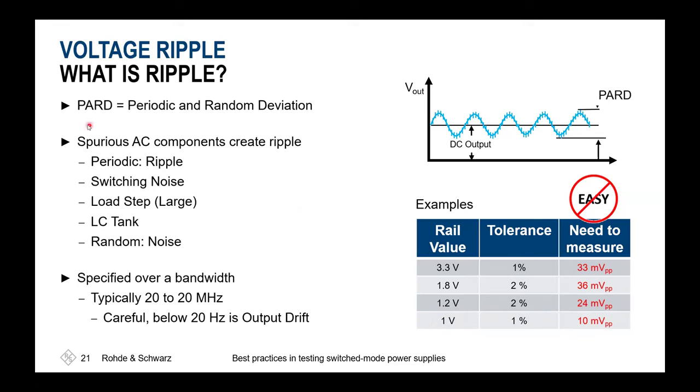So that's why it's very important to characterize these so-called PARD, so periodic and random deviations around your DC supply line. We'll have there ripple, switching noise, load step, LC tank behavior, as well as random noise. Noise is always a tough thing because noise shall be unbounded in the frequency domain, and also a slight hint for the definition: typically, everything above 20 hertz is meant by this AC noise. Everything below is meant as output drift. So also here, please be cautious when doing these investigations. It might be that you'll see some thermal drift behavior, which will be low frequency effects, and everything above might more or less only be related to your switching inside the switch mode power supply.